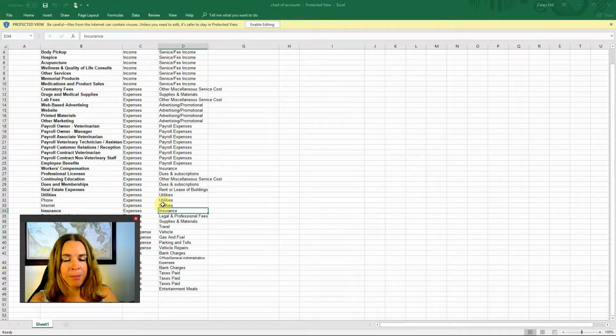The purpose of a sub-account, by the way, is when you're doing reporting later on, you'll be able to roll those sub-accounts up within the main account so you can maximize or minimize it and see it as just one line item. When we have things we don't use very often and they end up being small numbers, it's often valuable to group them together so that we can get a better idea of where our money's going.